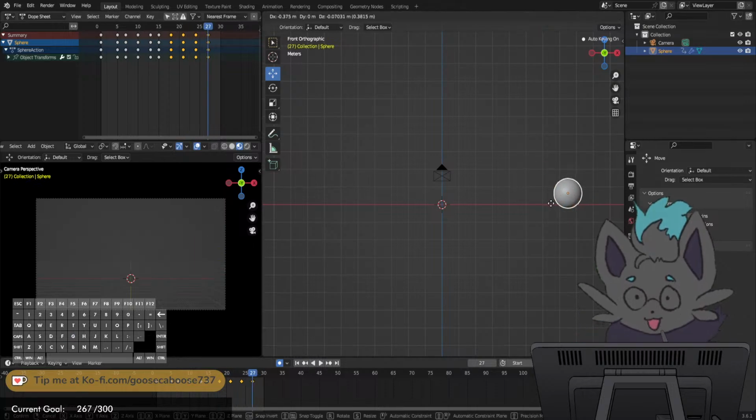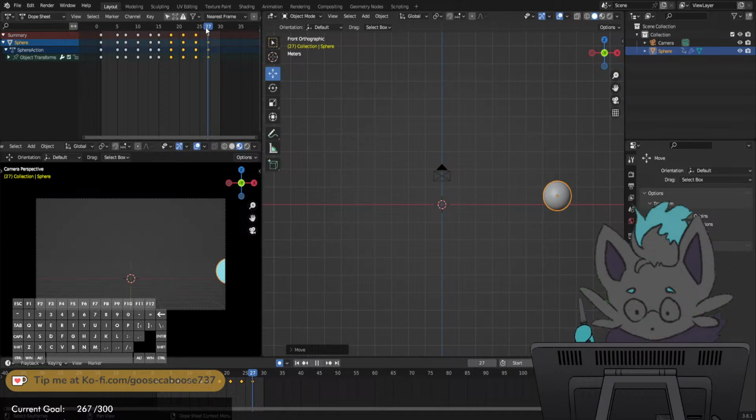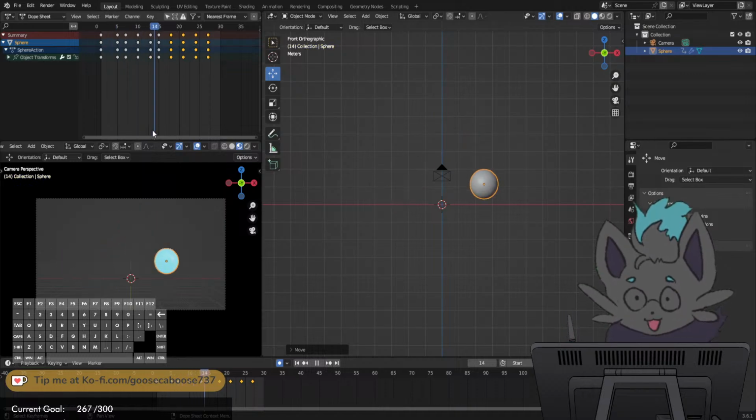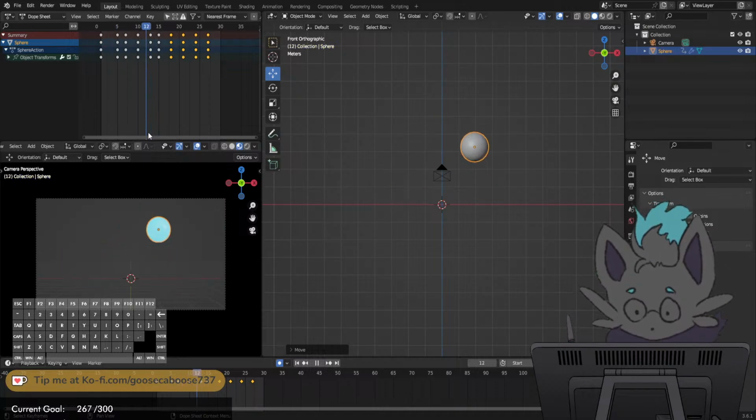And this is a little too far off screen. It's doing the thing again. So where are we goofing up here? So it's arching and then it goes like here.